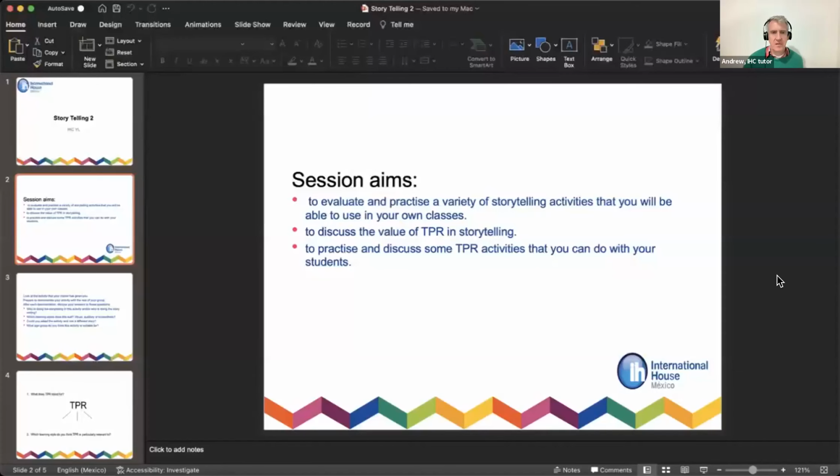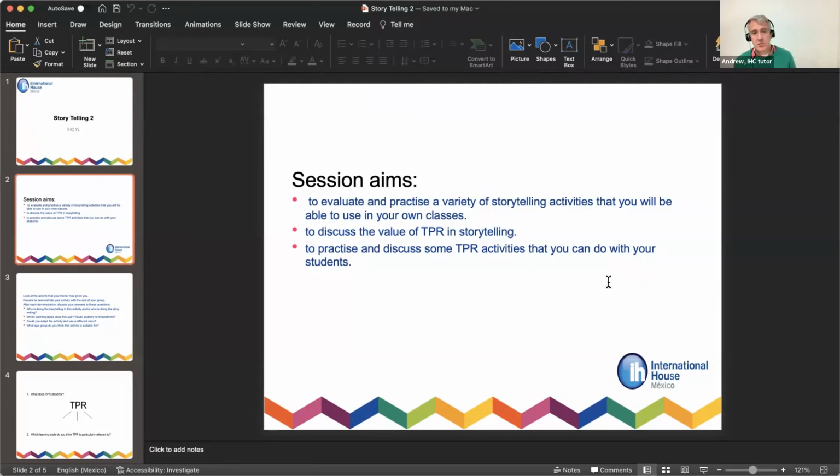Storytelling 2. All right, so the purpose of this final session tonight is to evaluate and practice a variety of storytelling activities that you will be able to use with your own classes.